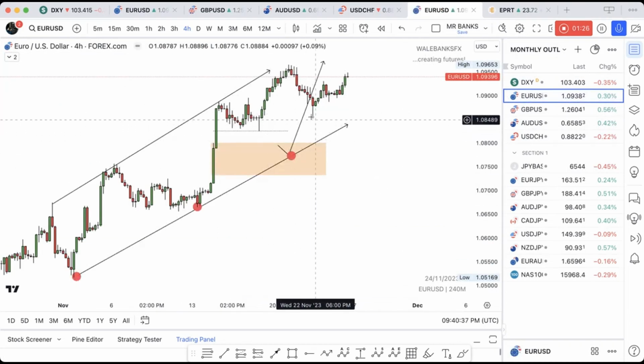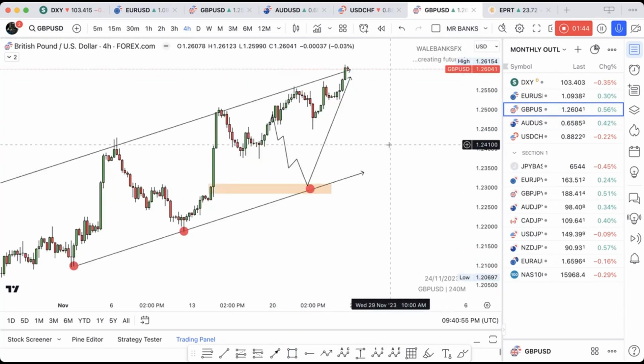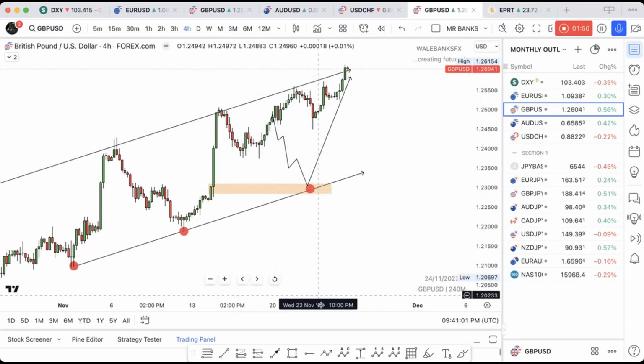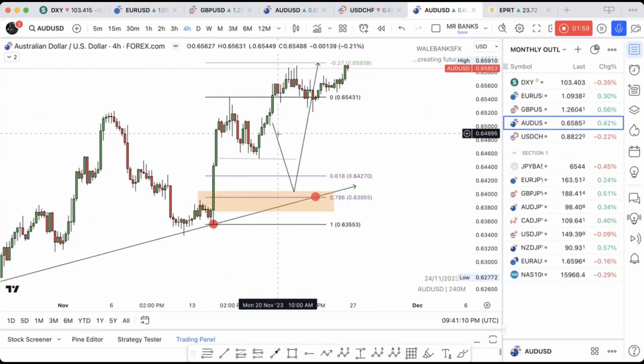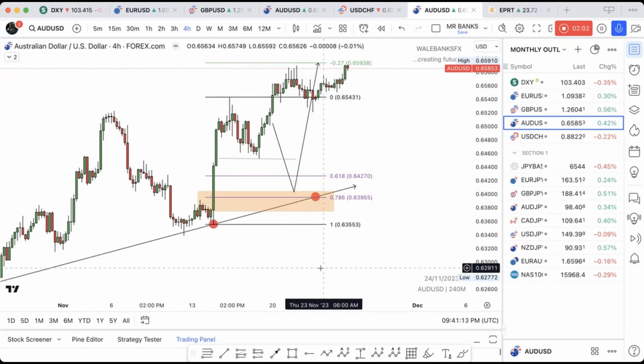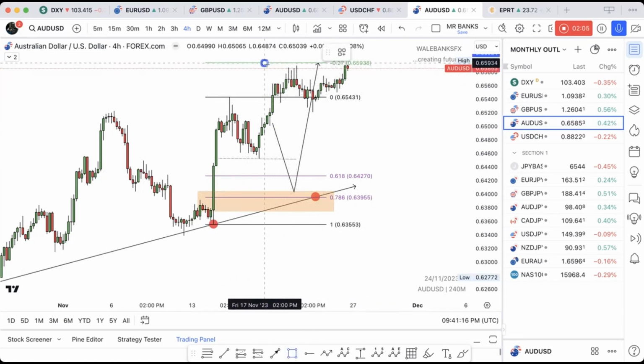On Euro USD as well, we didn't get price coming into this POI last week, and this was what happened on EU, Monday down till Friday. This is just what happened last week. So still not much activity last week on Euro USD. And for GBP USD, we expected price to dump in here and move to our target, and that never happened. GU also moved from here, Monday to Friday. This is the activity. On AUD USD, price also didn't get to our POI, and this was the activity as well. So for me, I didn't trade at all last week, so it was a no trading week for me.